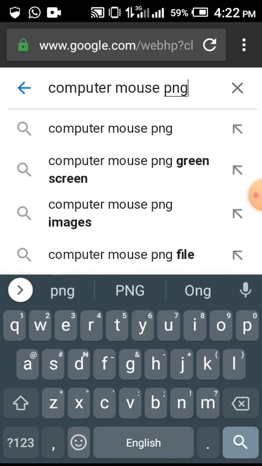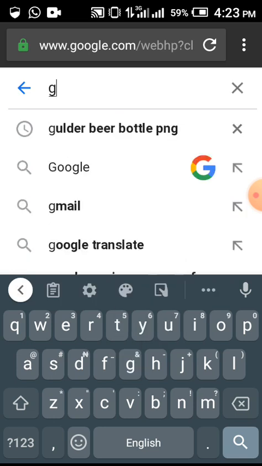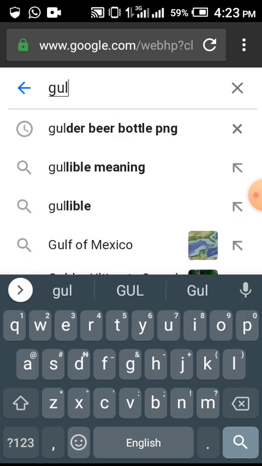Just know that you have to add PNG to whichever image you are looking for on the internet, because it will appear as a picture that doesn't have a background. So for this video I'm using Gouda beer bottle PNG.